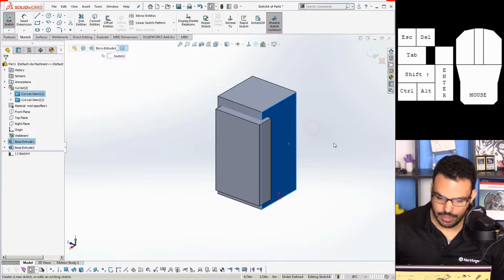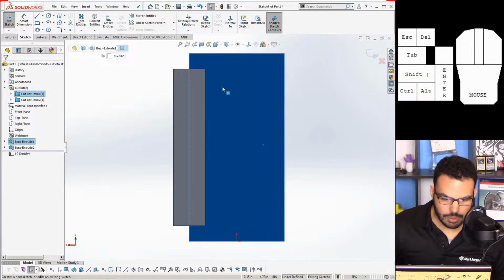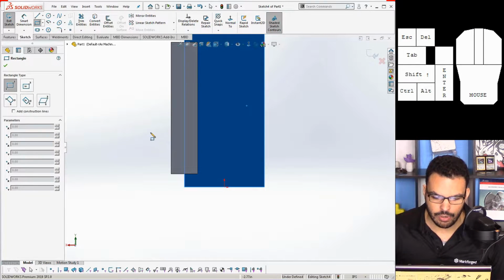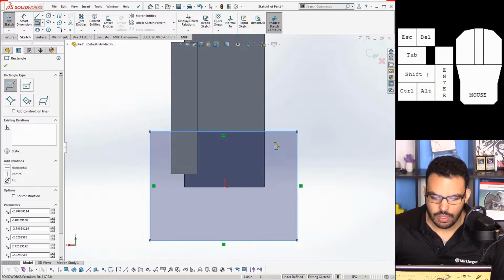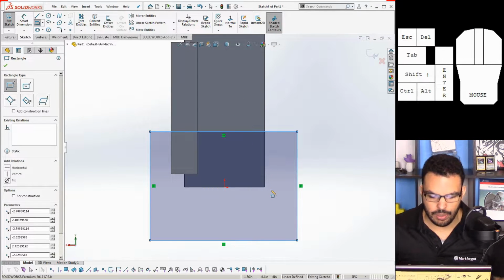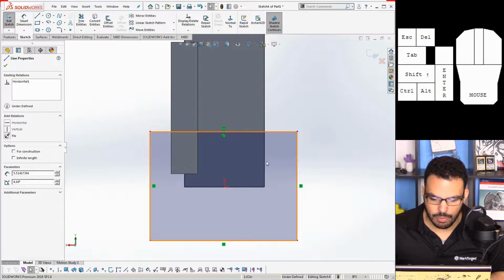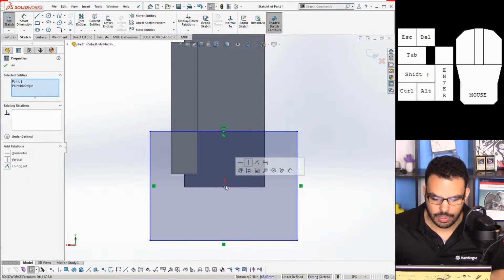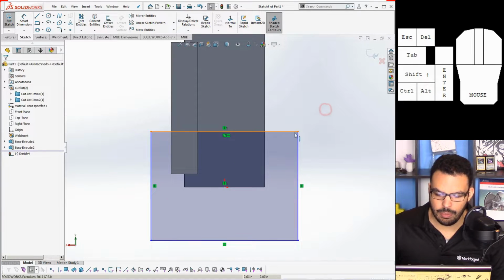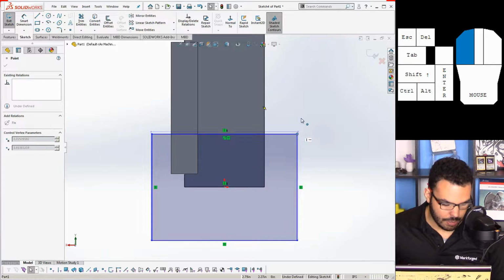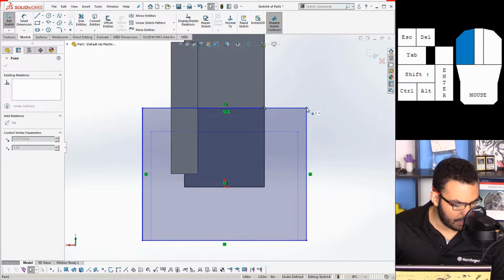So I'm going to sketch on this back face here, Control 8 to bring it into focus. This is going to be another center-ish rectangle, and I mean center-ish because it's not going to be centered about any geometry here. Instead, I'll just get a regular corner rectangle, and I'll get one of the legs up here, and I'll select the midpoint. So just right click, select midpoint, and the origin, and say make vertical. And that will constrain this to be centered about the vertical axis, and that'll be totally fine.